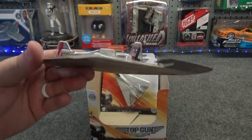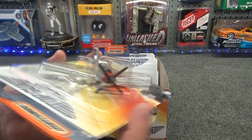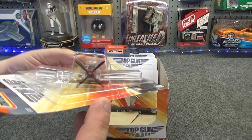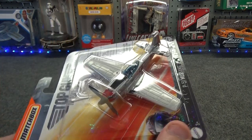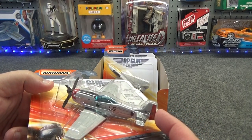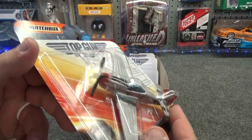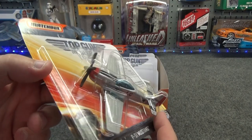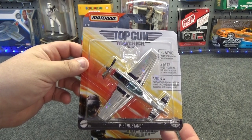I really like the fact that they, again, put that stand on there and there aren't any wheels on the underside of this airplane. It seems like the prop on the front of that plane is just really big for this model. It doesn't look super accurate to a P-51 to my eye — it looks a little boxy. I don't know if there's a little bit of artistic liberty with the design of this diecast airplane, but that is number 6 of 15.